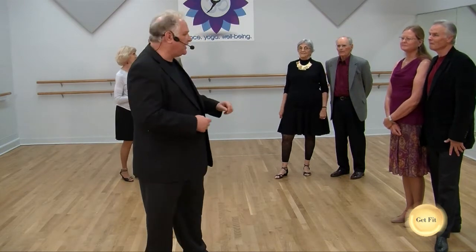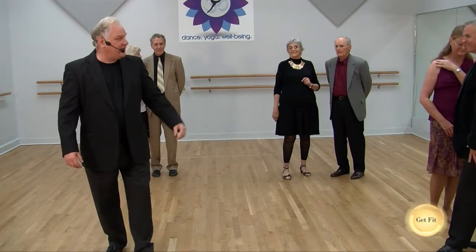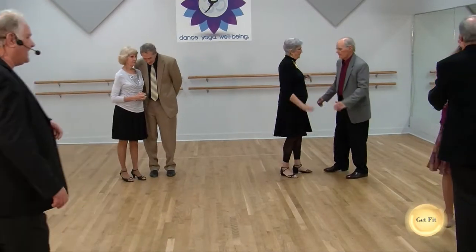Here's our dancers one more time. We're going to let them finish it with a little cha-cha. Thanks very much, guys, for coming to the studio to do the shoot. And here they are doing the cha-cha one more time.